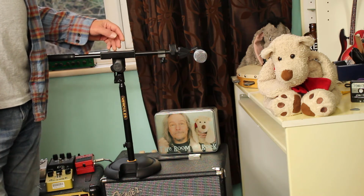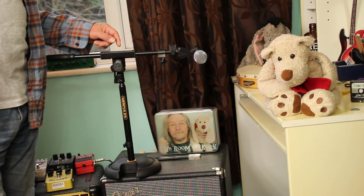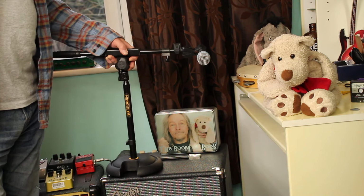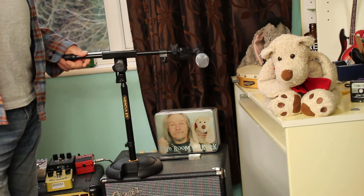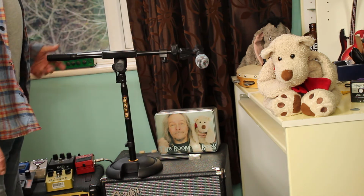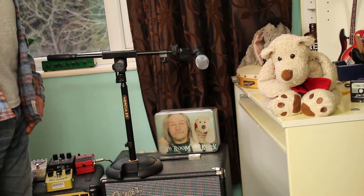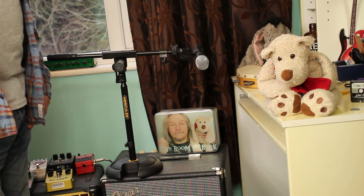So I'll pop it in front of the cabinet so you can get a better look of how it looks in front of a speaker cabinet and how little space it actually takes up. But it's nice, and it's got a feel of quality about it, and a bit of weight behind it. It's not flimsy at all, and it seems to do the job very nicely, and it has got a fairly small footprint, so it's not going to take up a lot of space in your home studio or in your YouTube room, whatever you're doing.